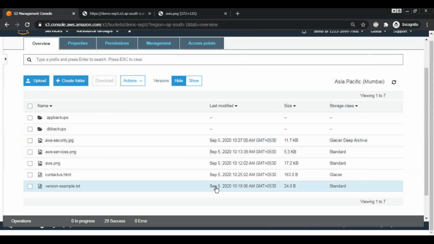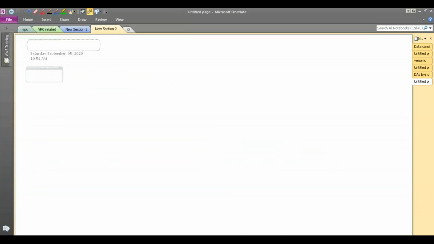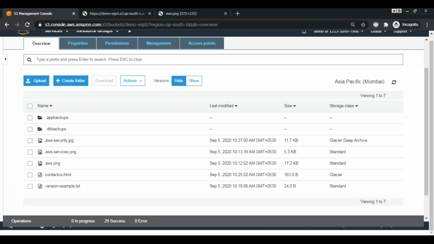Okay. And remember, the other conditions apply. You have to keep the object for 90 days in Glacier, because you can expire in less than 90 days also. But if you expire or delete anything in less than 90 days, then you will be charged the additional delete fee and all that stuff, right? So all that we have to keep in mind. How many days to keep, where to keep, right? So this is mostly used for cost optimization.